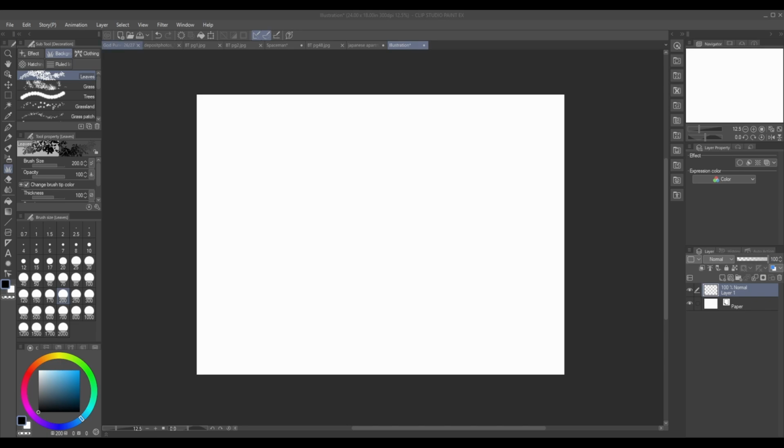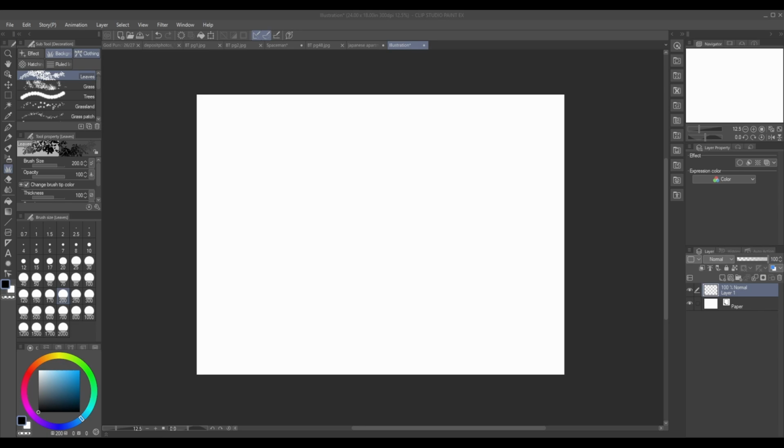And I guarantee that your favorite artists all use reference photos, even if they're not just pulling them and putting them in the background with a filter over them. You know what I'm saying? I'm sure they're drawing them from scratch, but at the very least, they are using some sort of reference, whether it's a picture that they've taken or a photo that they found online.